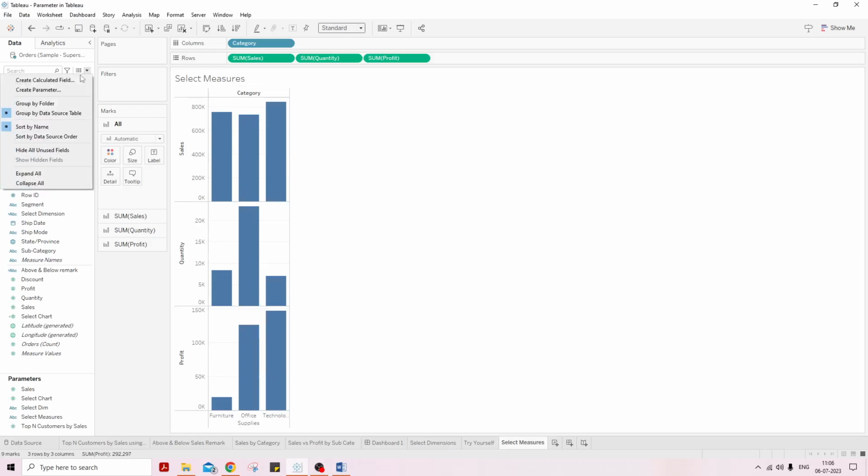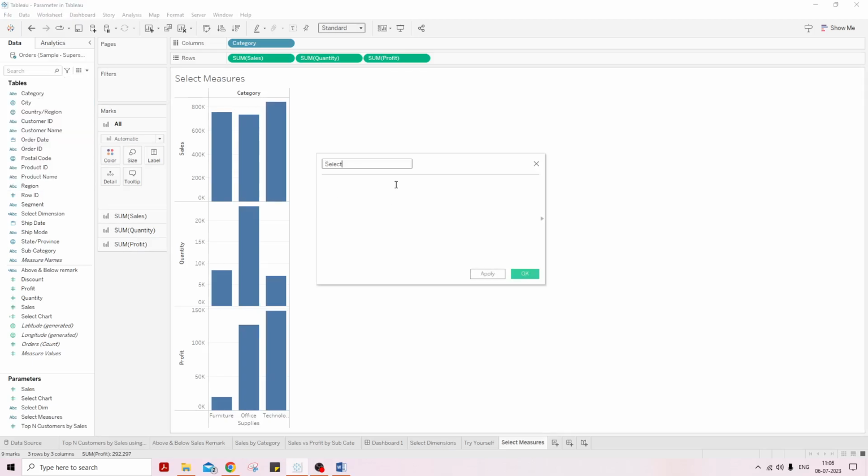So let us create the calculated field, select measures.